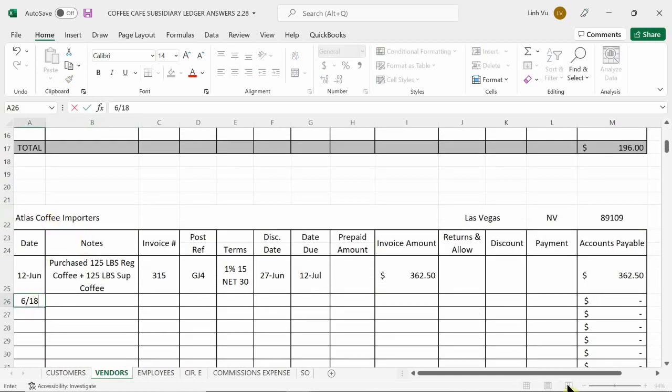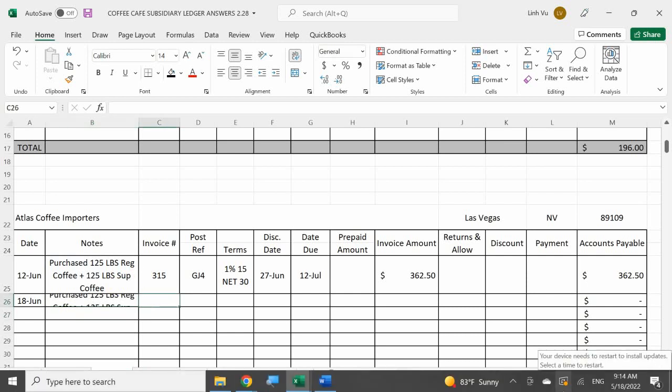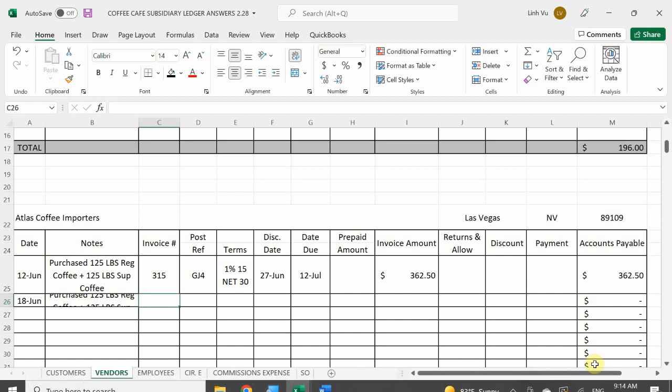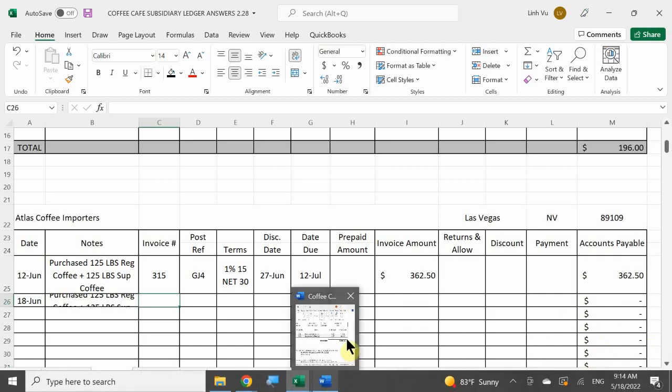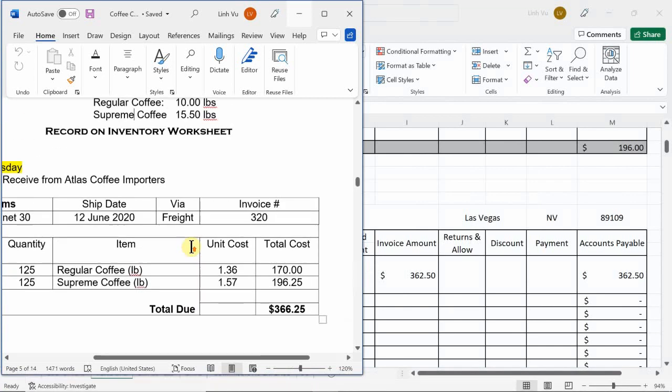It is the 18th, right? I'm going to just copy and paste this, because I just received 125 pounds of regular coffee and 125 pounds of Supreme Coffee. Okay. My invoice number, what was it? 320. Yes, 320 is the invoice.